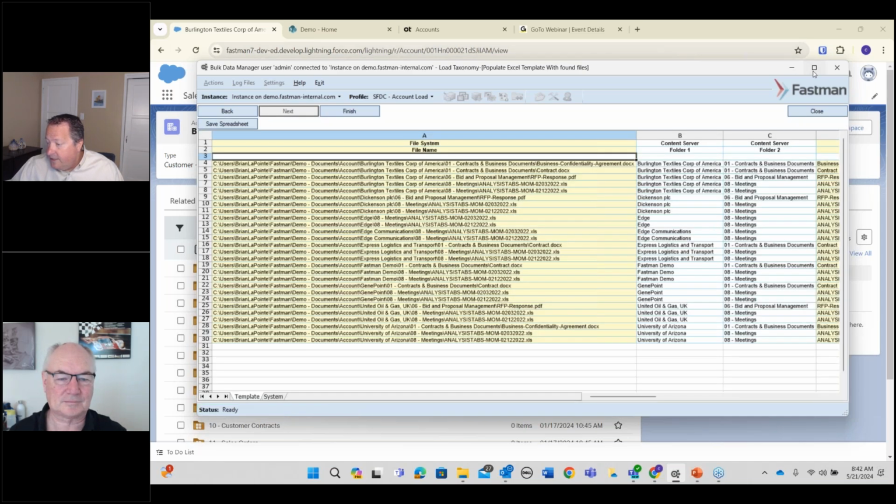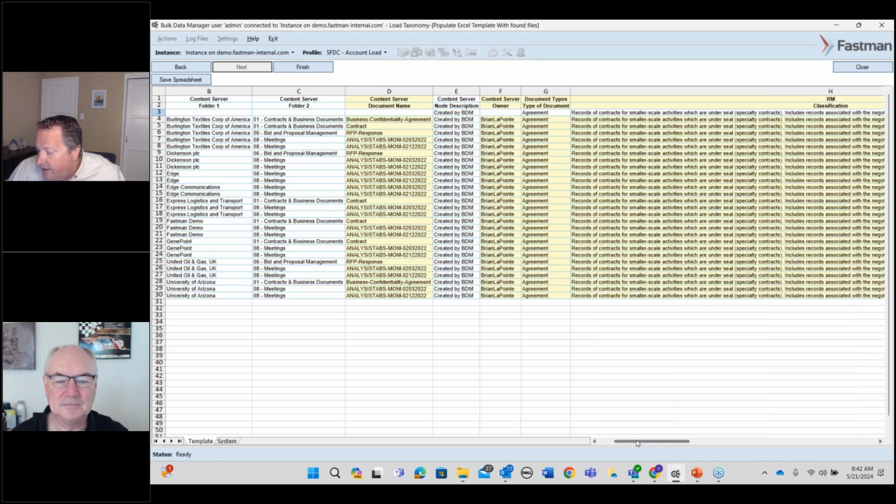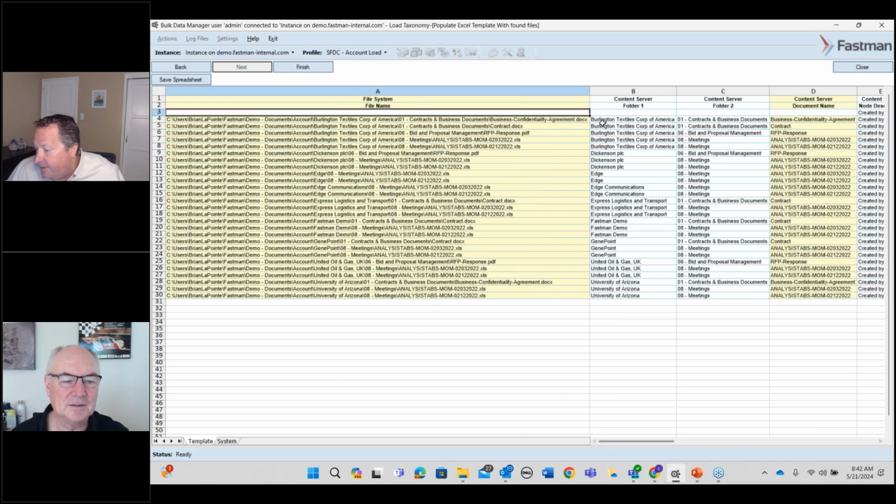So it works very nicely. I can see my folder structure right here. It's going to build it out and assign records management. So Brian, it's going to put it into the accounts folder. Is that what you want? Yes, I do. Okay, cool.